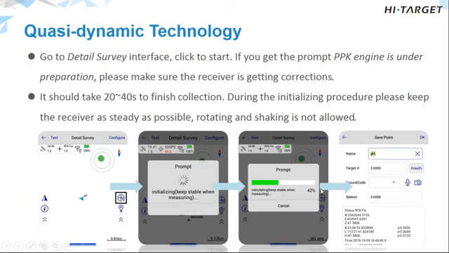Please pay attention that during the initializing procedure, you should keep the receiver as steady as possible, and rotating or shaking is not allowed in the second step. But in the calculating step, you needn't pay attention to the shaking. You just wait for the calculation to finish, and then there will be an interface about the survey point, and you can see the information of this point.